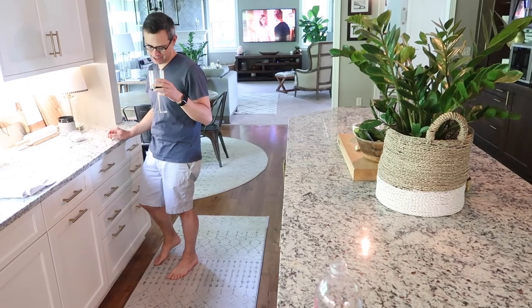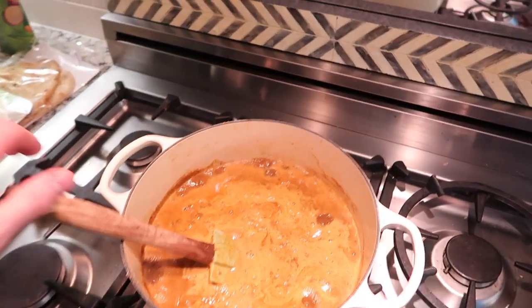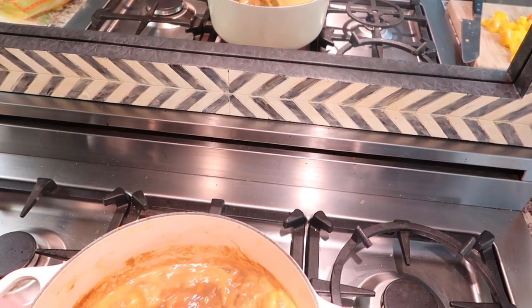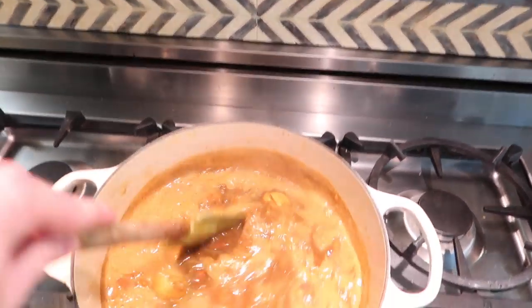So I'm gonna catch up with him about his rough day while the curry simmers on medium low. Now that it's come to a boil, I just turned it down. Once the potatoes and carrots feel tender, we will add the peppers and the finishing secret touches.